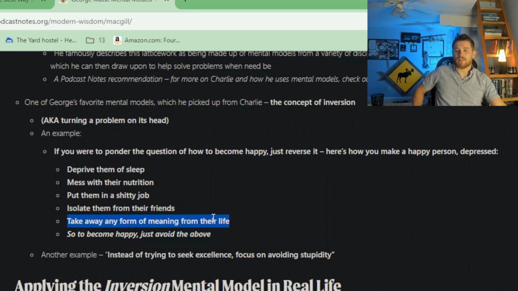And then take away any form of meaning from their life. I feel like this comes right next to it, where you just put them in a crappy job and they're settling and they are solely focused on surviving and not actually doing anything. They fall into this derping mode where they're deprived of sleep, getting crappy nutrition, their brain's not functioning properly, they're not present and awake to the moment, and they lose all sense of a higher mission, a higher goal than just work.